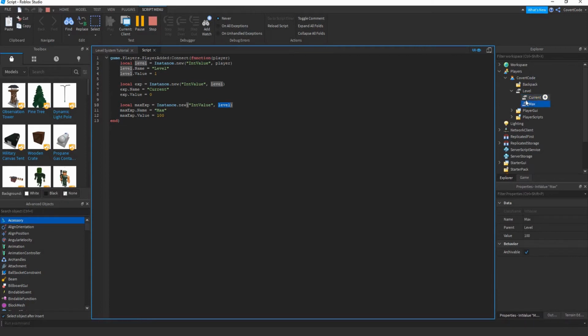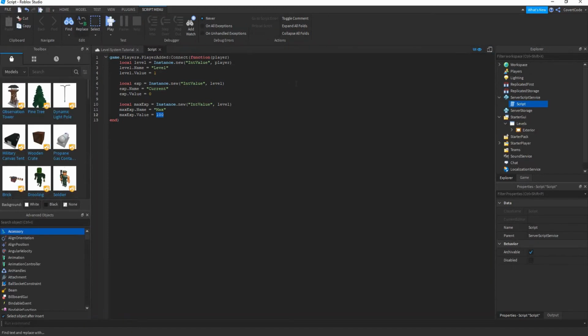Current shows how much XP you currently have, and max shows how much XP you need to level up. I did it at 100 here. You could do it at whatever you want, you just pick a number.